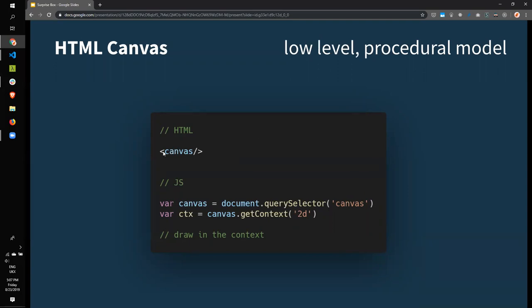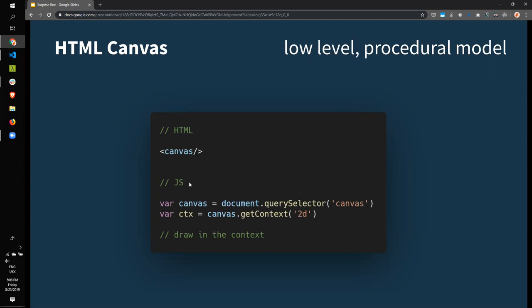Basically what you do is you define a Canvas element in the HTML, and that Canvas element is like a whiteboard. You're saying to the browser, in this particular element, I am in charge of drawing, and it gives you a low-level procedural model. It's not like SVG, which gives you a declarative syntax where you can directly put the tree of all objects. This is quite low level.